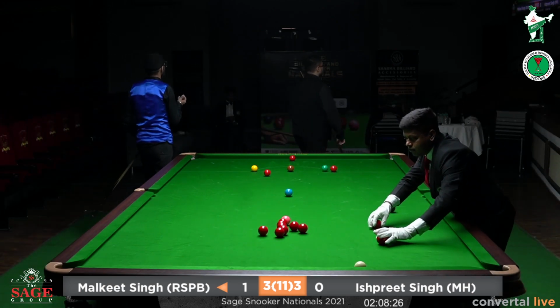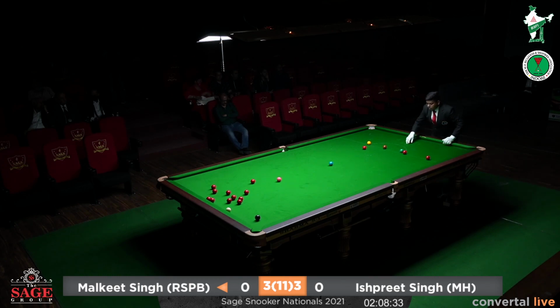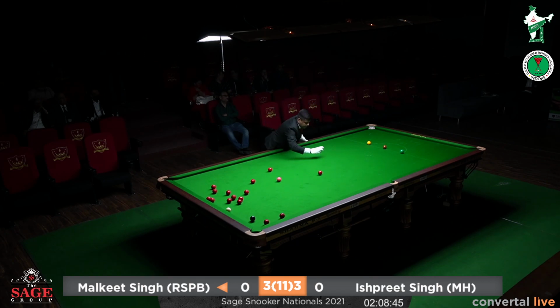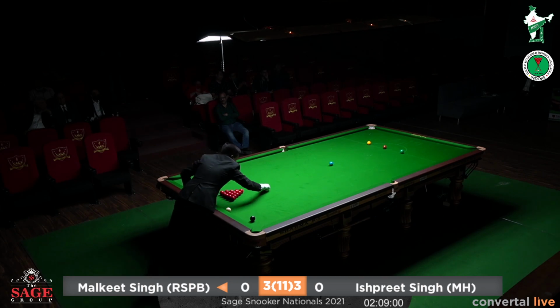This is the first time I'm watching a re-rack in the National Championship final. And a re-rack means when both the players agree and the referee also agrees that the situation has become a kind of stalemate with no progress being made and time getting wasted. So they go for a re-rack, which means the same frame is being replayed again with all the balls set up in their proper positions. So referee Rohan Sakalkar, after giving the same kind of warning to both the players, when they have agreed and he also agreed, the new frame is being replayed, which is the 7th frame.